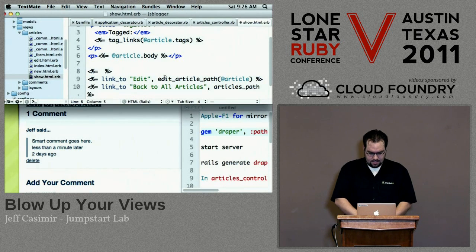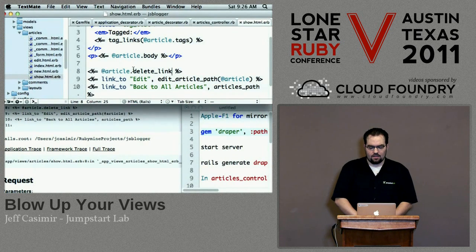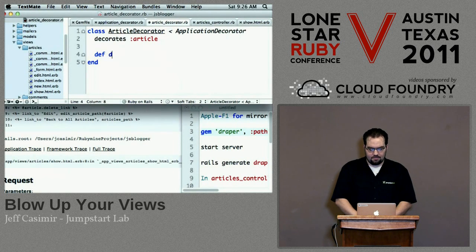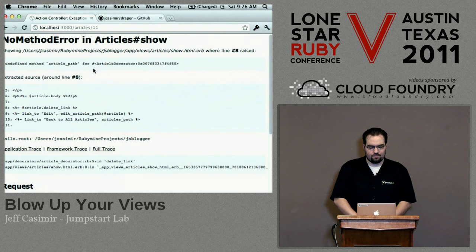What I wish I could do here was, instead of having all that and getting the format right, I wish I could just say article.delete_link. And obviously that's not going to work. And this is a method on the instance. So I go over to my decorator, I say def delete_link, and paste it in, change this to self, and it still doesn't work, right?